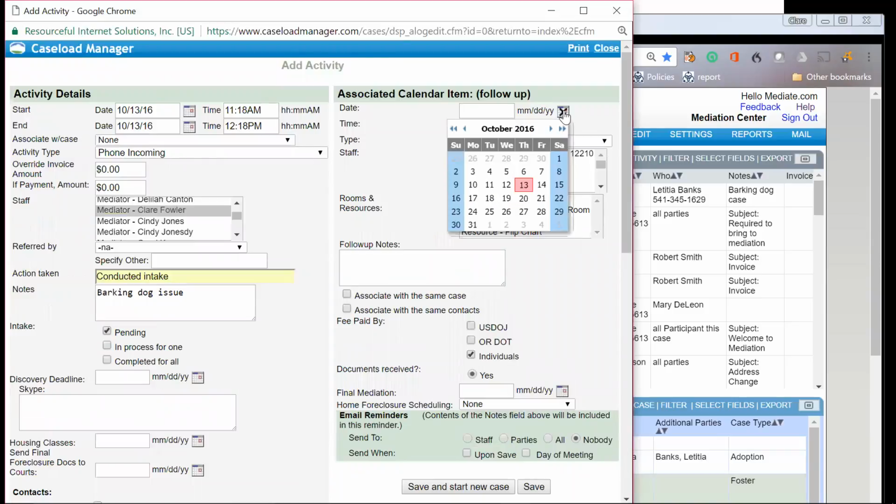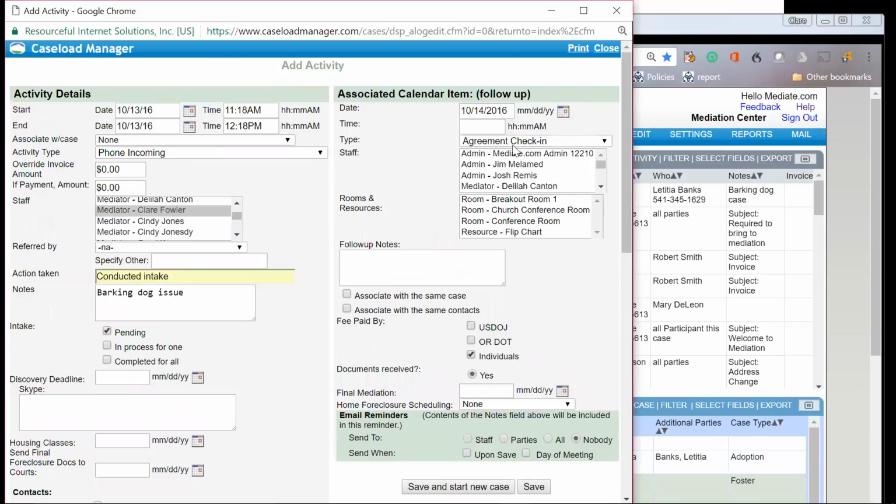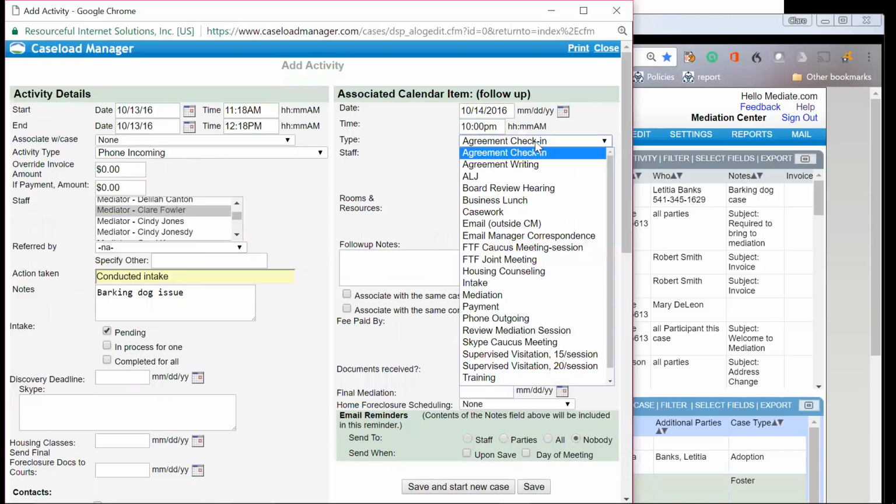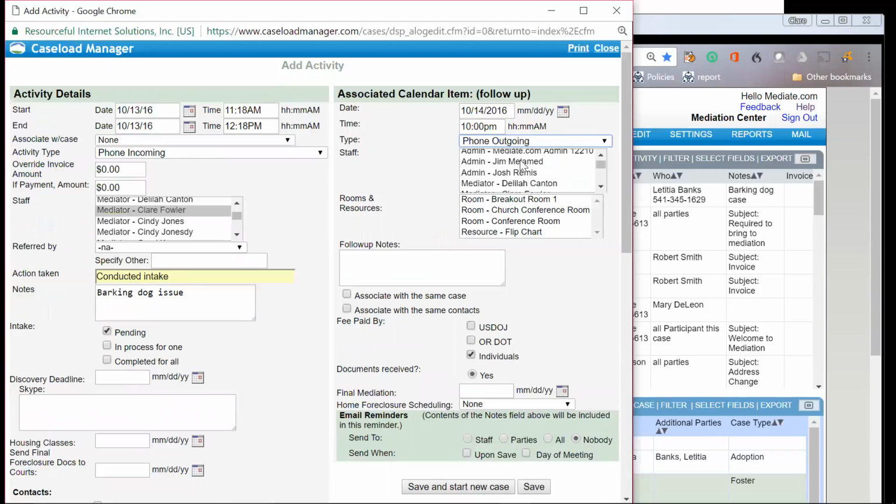And now I want to do a follow-up. So let's say tomorrow morning, I want to call participant 2 and just make sure that they really do want to mediate. Okay, so I'm going to schedule that as a phone call.